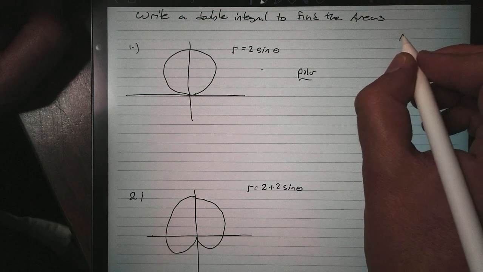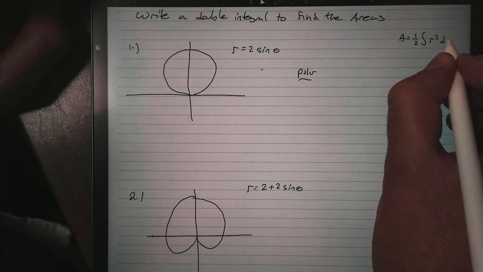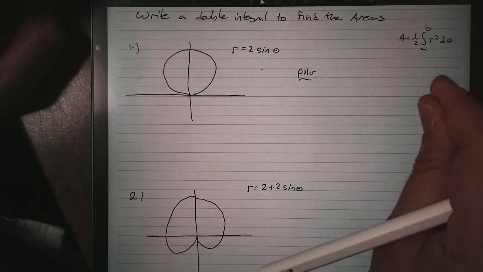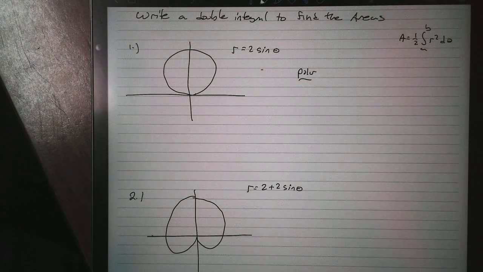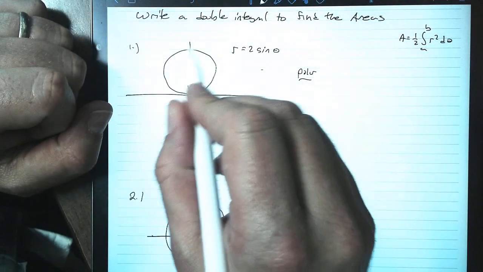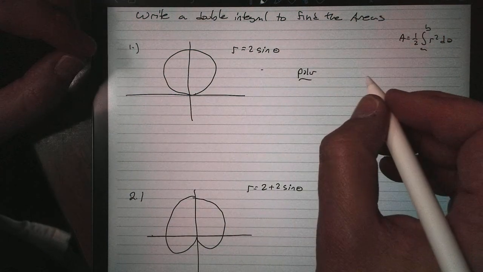Last year in single variable calculus, we learned to find the area of a polar region by using this formula right here. We have a video on this, and we proved this last year. If you forgot how to prove it, I have another video on that, so please go take a look back at that. But to solve a problem like this using polar functions, we have to determine our area.